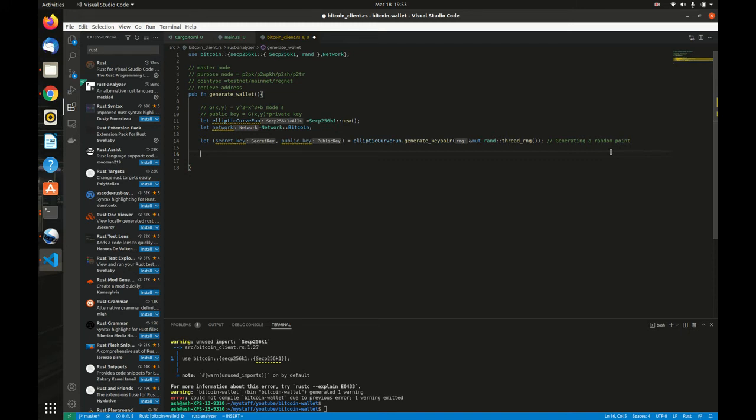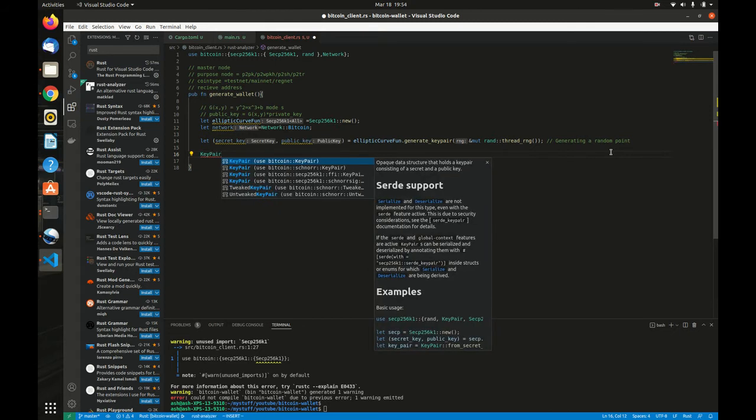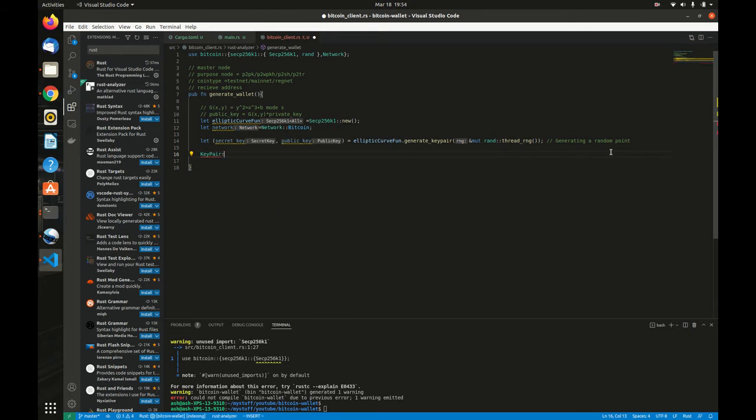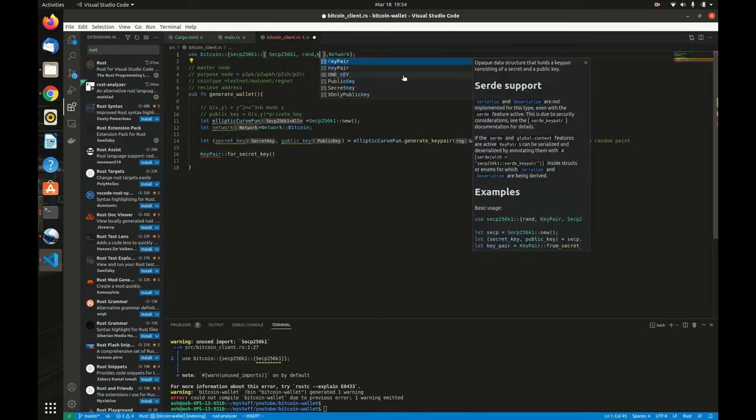So we can use the Schnorr signature to derive a key pair.